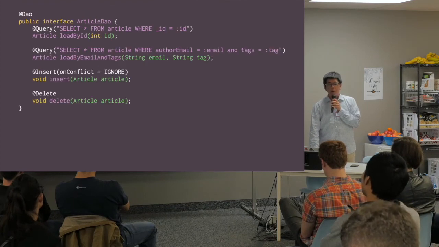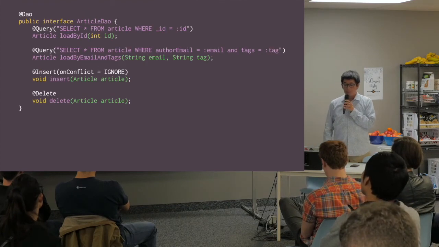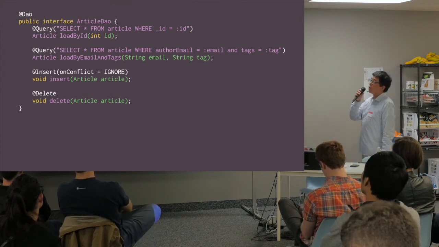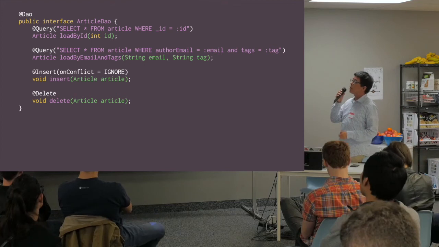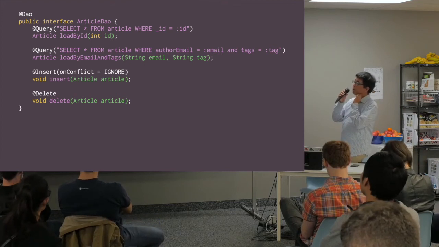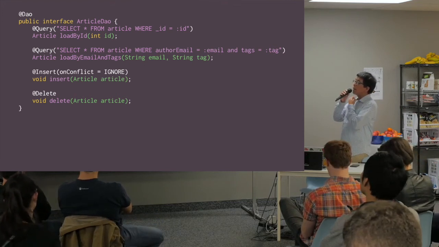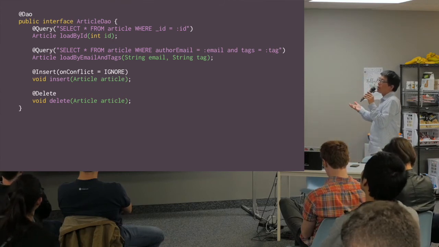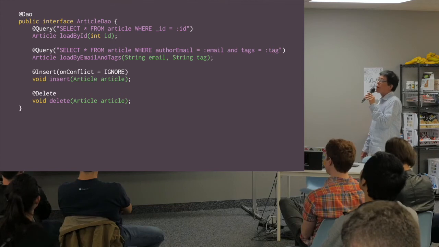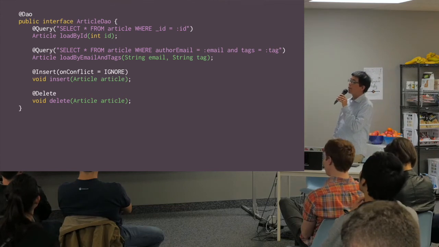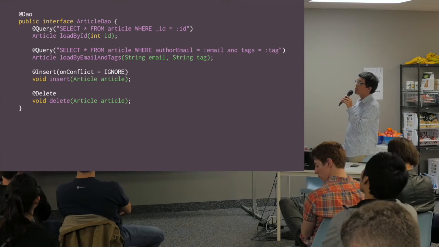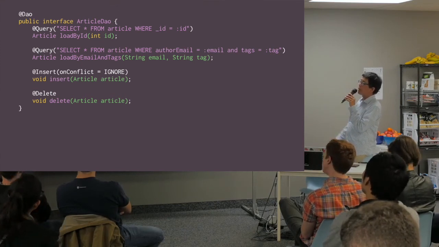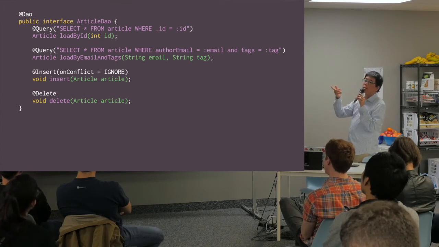The second component is the DAO. And this is, if you've used Retrofit before, this will look very familiar. You define the methods that you want in your database layer when dealing with this article model in an interface, and then you annotate it with DAO. And then for every method that is doing something into a CRUD operation on the database, like a query or to insert or delete, you annotate it with either a query or one of the other verbs, insert or delete. And the argument to the query is an SQL string.